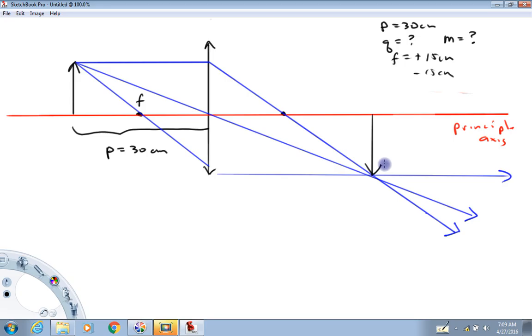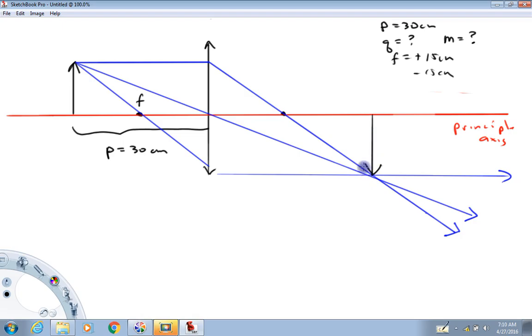Well, the first thing I notice is it's inverted. Well, actually, let me back up. The very first thing I notice is that's a real image. It is very important that you be able to tell the difference between a real image and a virtual image. This is real because these light rays are actually here. They cross here. And this image is being formed by real rays as opposed to backtrack rays, or what are basically figment of your imagination here. So these are actual light rays here. Therefore, this is a real image.